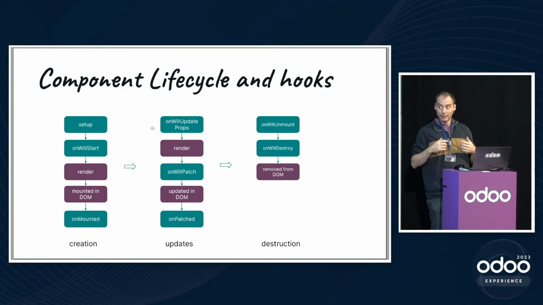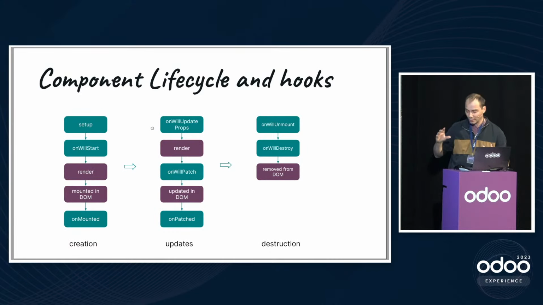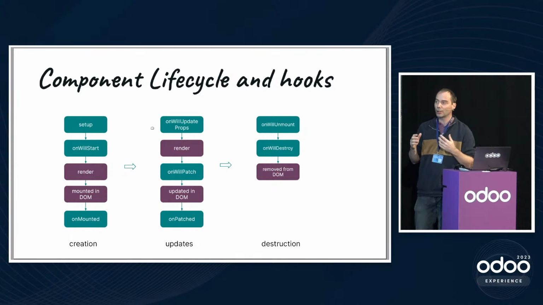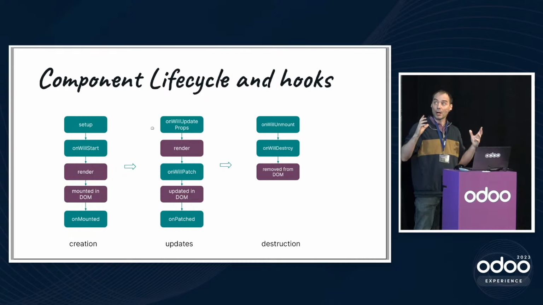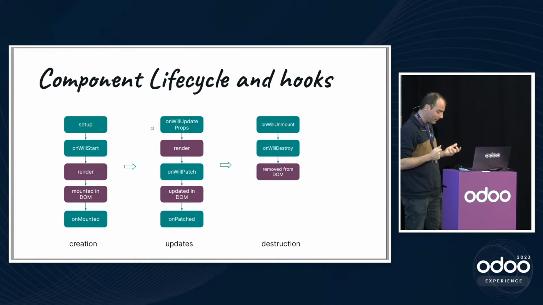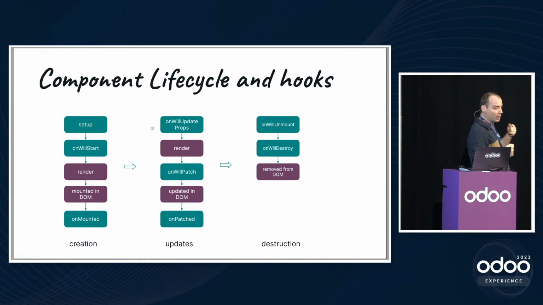Okay, this slide may be scary, but don't worry too much. You don't need to remember that. You need to remember the idea. The idea is that a component has a life cycle which is quite complicated, and this is just a simplified version of it, actually. So in a real application, in a real framework, you need a lot of control on what you're doing. You need to be able to execute code at a very specific moment. And this is a simplified list of what you can do.